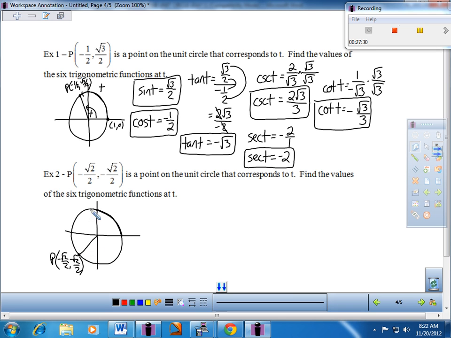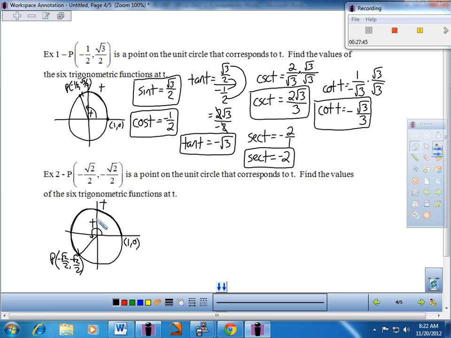There are, as I've mentioned before, an infinite number of t's that can get us from this point right here, this 1 comma 0, to this point all the way over here. But this is just the most common t. And so remember, t has a dual meaning, everyone. That's key. It represents 2 things: how far we move around the unit circle and the central angle in radians. So we don't need to know t to work with this particular problem. T is just going to be your input. But basically, can you come up with the 6 trig functions at t? Okay, so pause the video. Try it for a sec. See if you can pull it off. And then we'll come on back and do it.